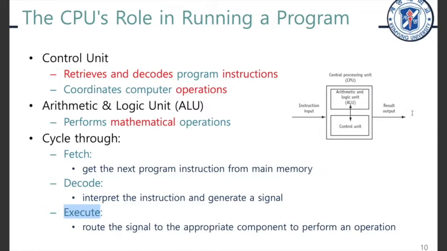So when you have 2 plus 3 in the memory, the role of the CPU is to get 2, then get 3, and then add them, and then return 5, or display 5 on the monitor.